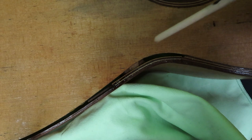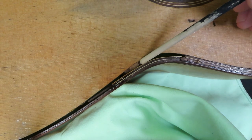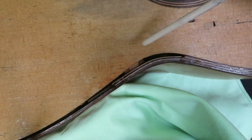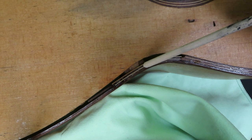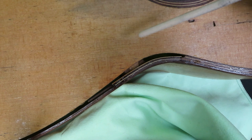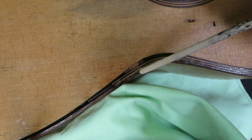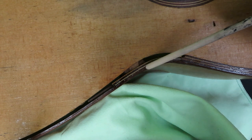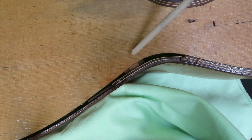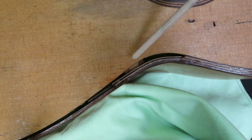That is because the crossbar is now too long, and it makes sense. The top of the guitar is way more dry now, so it makes sense that it is shorter in this axis. So the crossbar has to be cut a little bit, otherwise the binding is not going to go in place. Something similar happened on the other side, but there only a slight sanding resolved the problem. Here I have to cut like a millimeter or so.